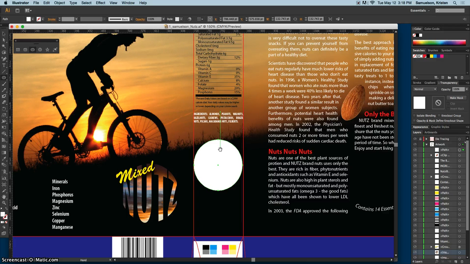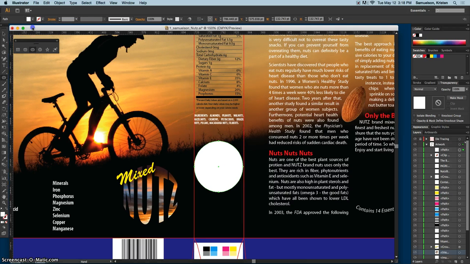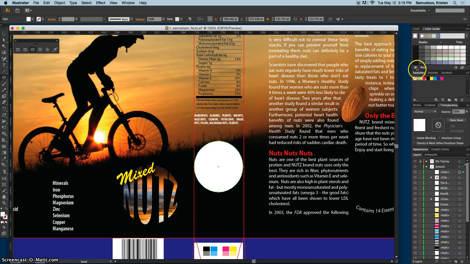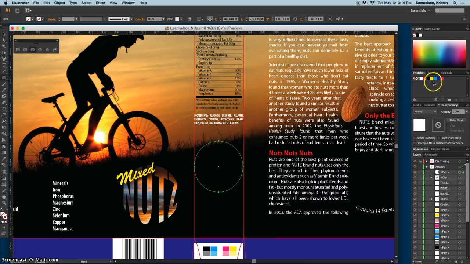Okay, maybe I'm going to go this way. The swatches. I'm going to make the fill transparent, and I'm going to make the stroke black so that I can see it a little bit.